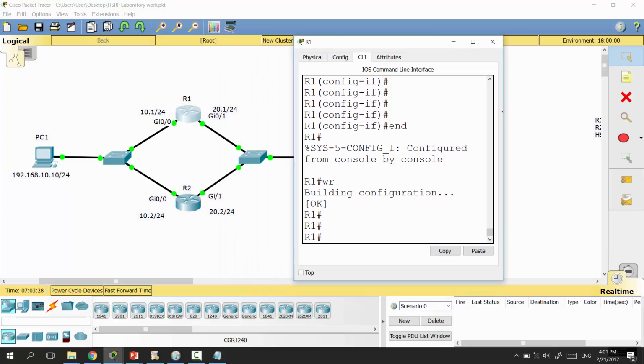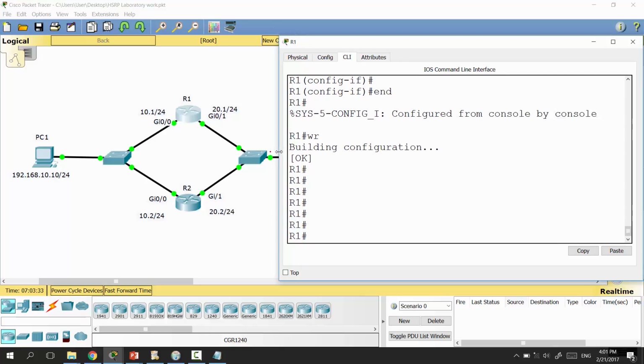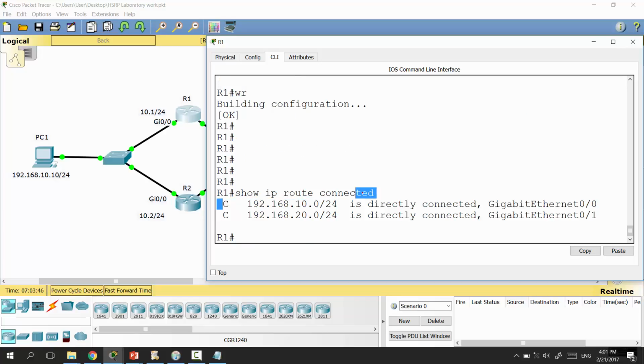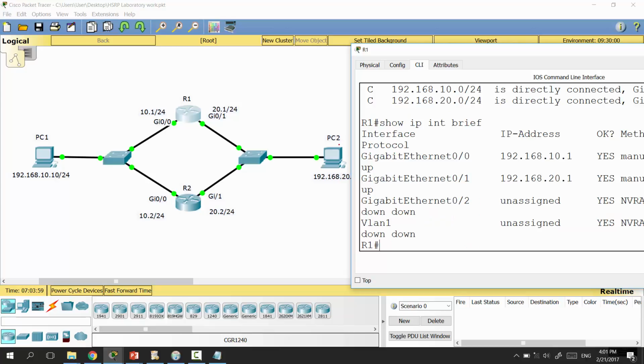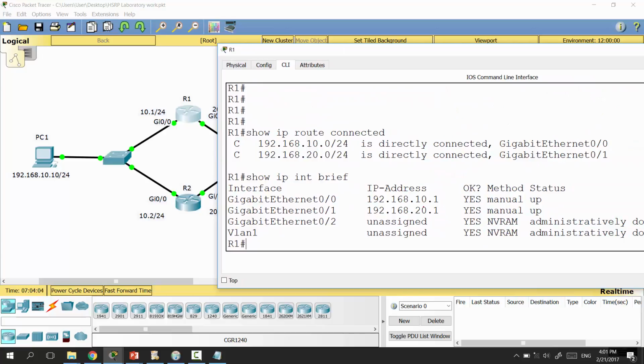And in router 1 we have to take a look at the routing table to be sure that we have configured our interfaces properly, and that router 1 is able to communicate with both of these networks. So we'll just write show ip route, and we need to have only connected networks. So 10.0 network, which is from the left side, is available for router 1, and 20.0 network is available for router 1 from the right side. And also we can type command show ip interface brief to take a look at the IP addresses of our router interfaces, and they are 10.1 and 20.1.